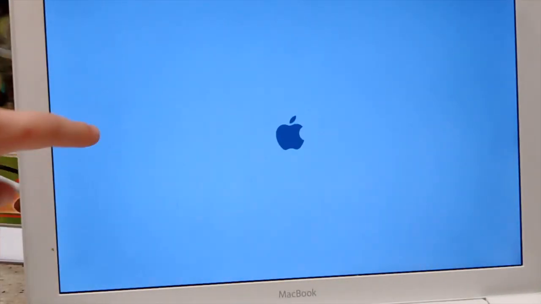And it's probably gonna reboot. Hope it does. Power lights on the charger. Is it working? Okay. We have the Apple logo, and it is probably gonna very slowly boot.